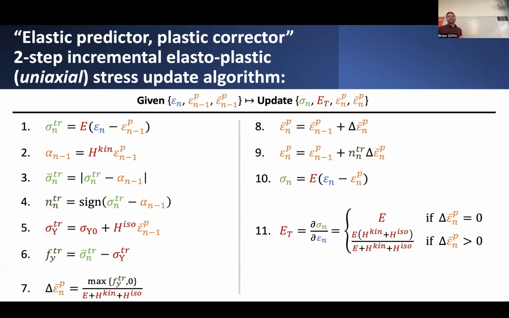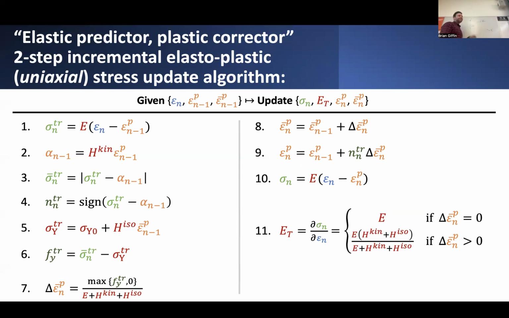Where now we might have nonlinear material behavior. If we have strictly elastic behavior, then this tangent modulus is nothing more than the elastic modulus, the Young's modulus of the material. But if we happen to have nonlinear material behavior like plasticity, now we have to determine what this tangent slope of the material is during plastic loading.